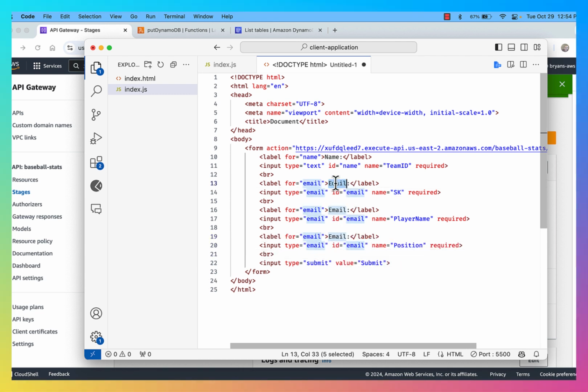Okay, and I can fix the labels: team ID, SK, player name, and position. And then I should probably fix the fact that this is for the team ID, this is for the sort key, this is for the player name, and this is for the position. I don't need an ID. The name is what's going to determine how I send data to the server. So the ID is not required in this case. So the IDs can all go.